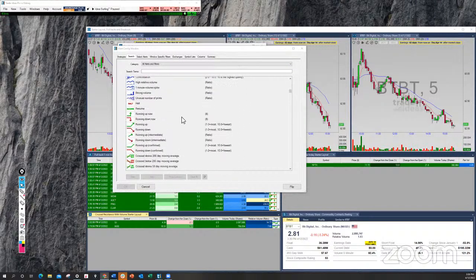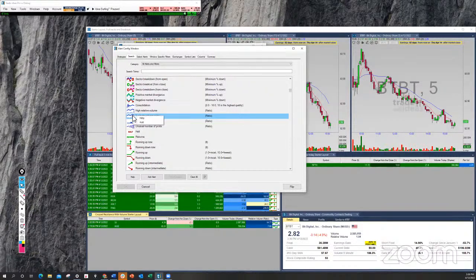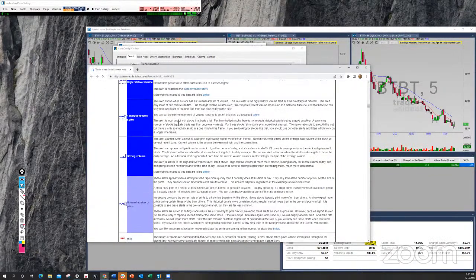Let's take a look. So, if we were looking at something that's more of a day trading window, maybe we want to look at something like a 1-minute volume spike for alerts. And again, if you're not familiar with any of these things here, we can always either highlight it and click help here, or we can right click on it and hit help. And it's going to give us this web page here. So we're wondering what the 1-minute volume spike alert says. This is what we're looking at here.